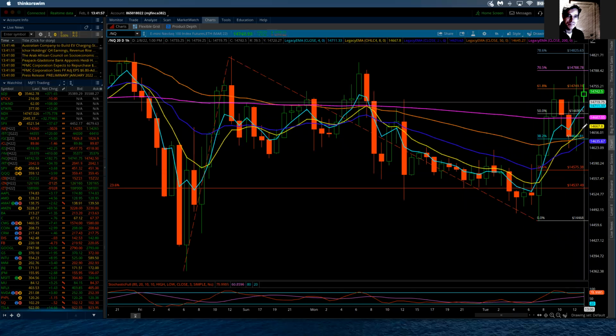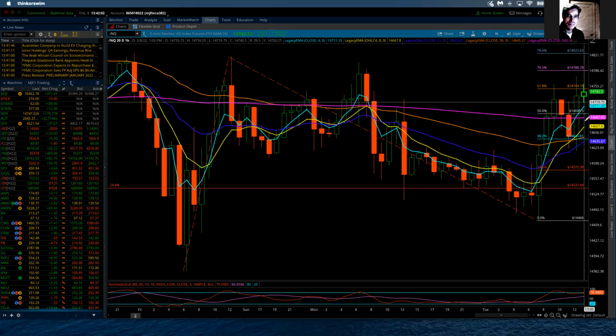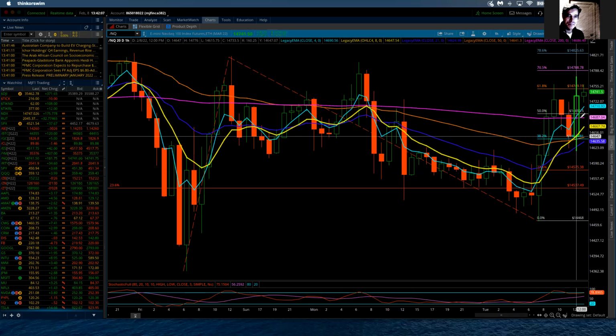Here we are. The 4 is the only thing that is broken above the 200. The 8's on the way. The 50 and the 20 need to get above that 200 to give support to a rally continuing and building strength. If it fails to do that, then it's not a third wave up. So this is what I look for to give confirmation and to give support to an advance, picking up some steam, picking up the support to continue.